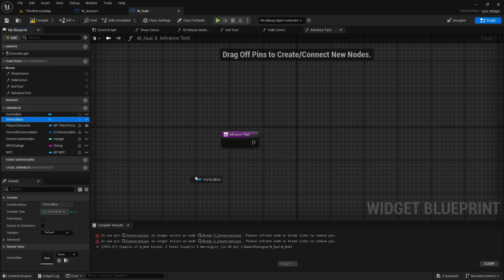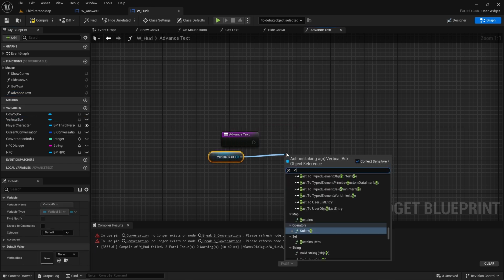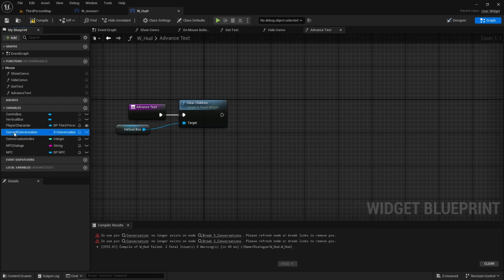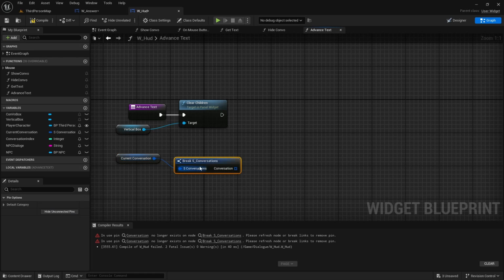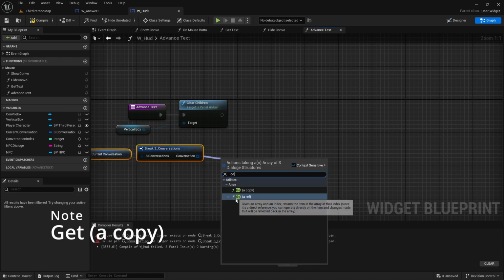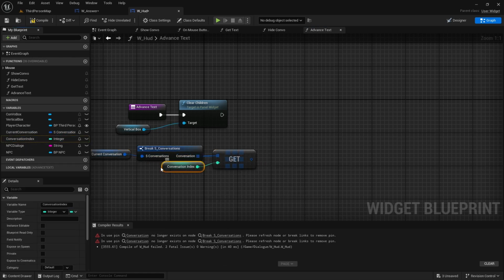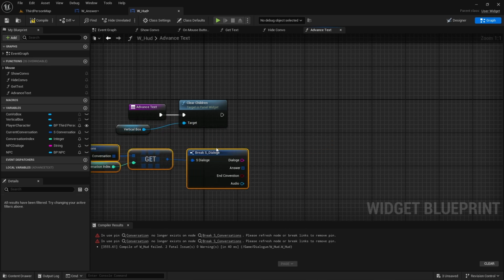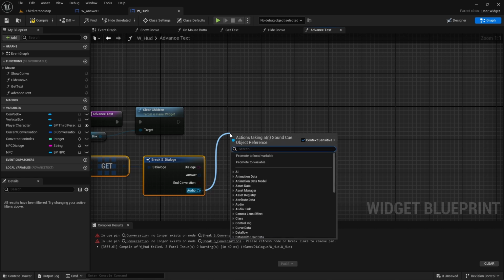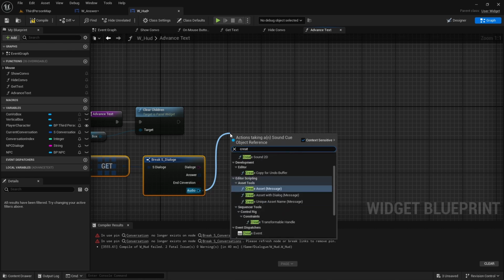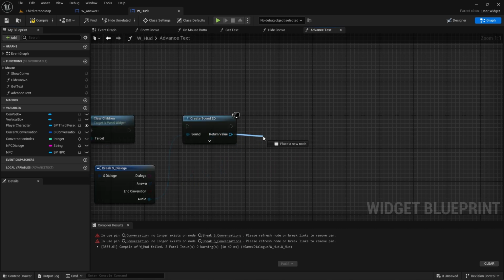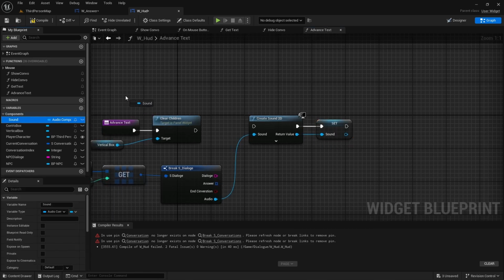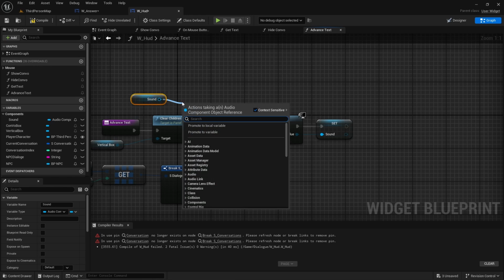In this function, we're going to get our vertical box and clear its children. Then we're going to get our current conversation, break and get a copy at the current index. And break that. And off our audio cue, create a sound 2D and promote that to a variable. Now before we create our sound, we're going to check if it's valid.